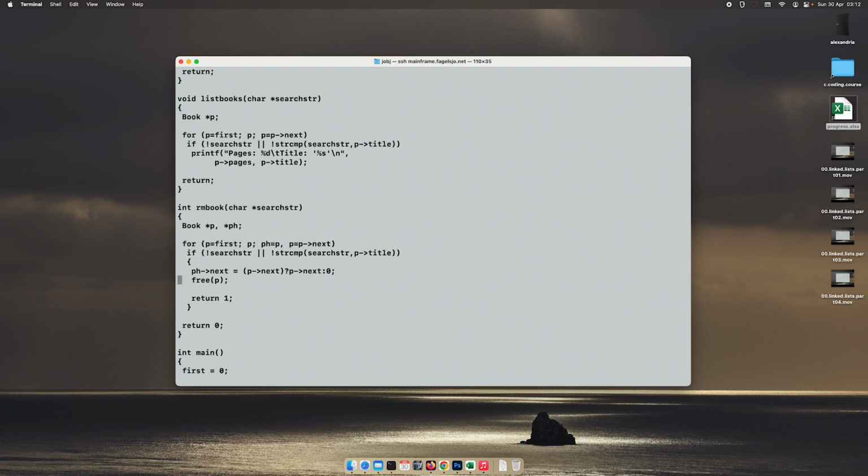But we need to think, if this is the first, we need to handle it differently. If first equals P, then we will create a new first.